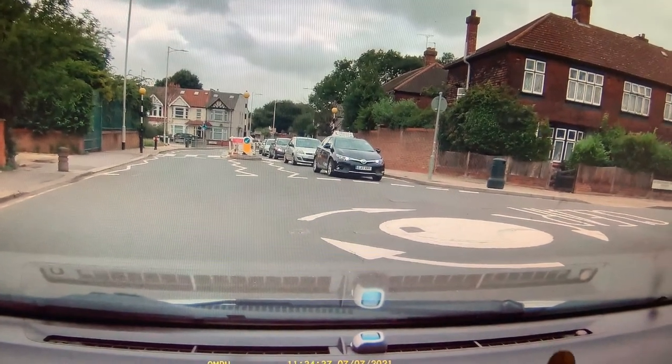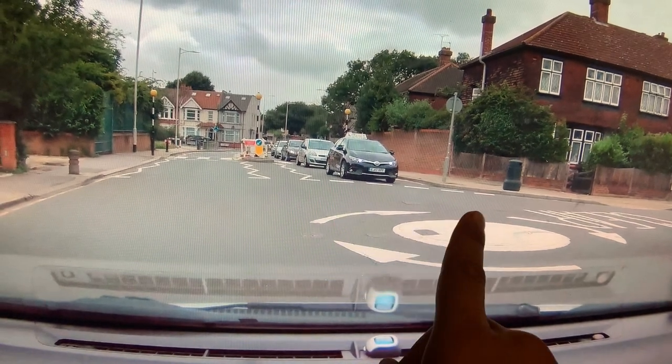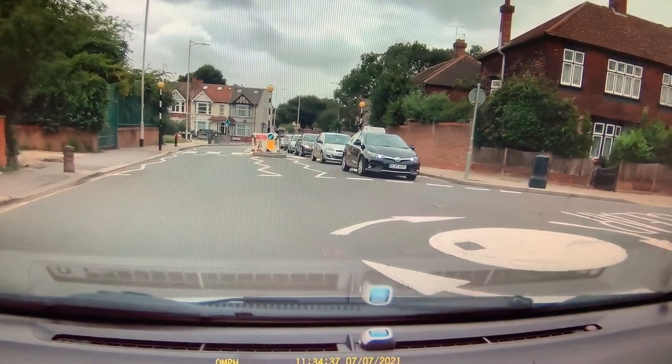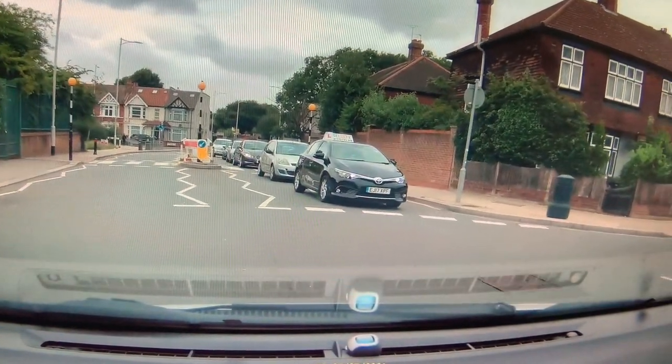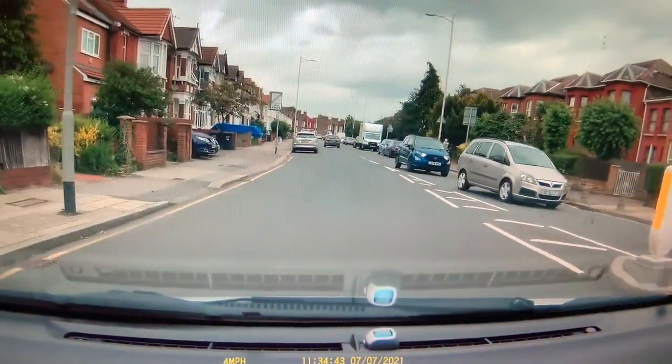Sometimes there's not enough room to completely avoid the circle — you just have to trim over a little with your right-hand tyres. The main thing is you don't turn too early and completely turn before the circle; you make an effort to go around it. You didn't swing to your left wildly getting into the other lane, which is perfect.